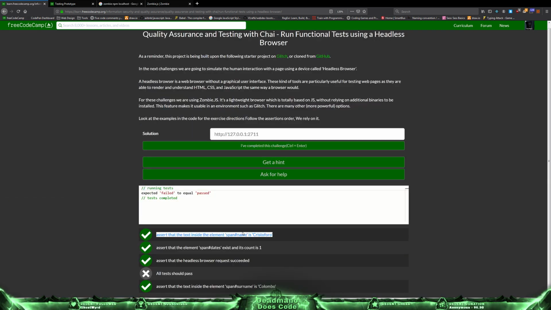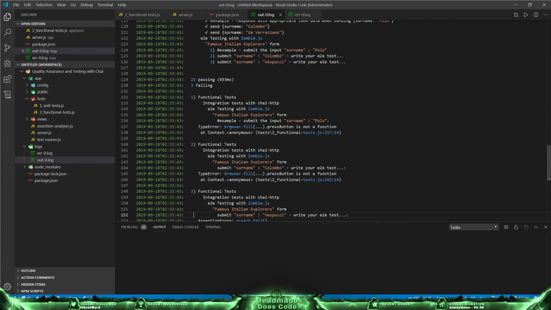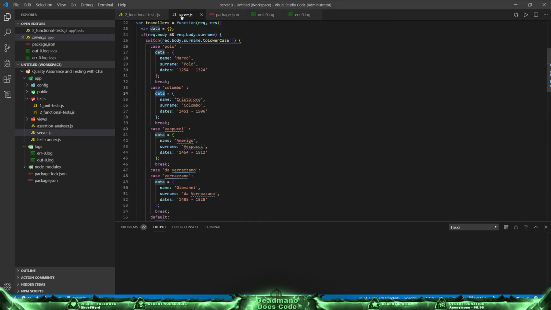So the assertion is fine, but the tests don't pass. Because browser.fill.press button is not a function. Fill apparently has been updated because we updated zombie.